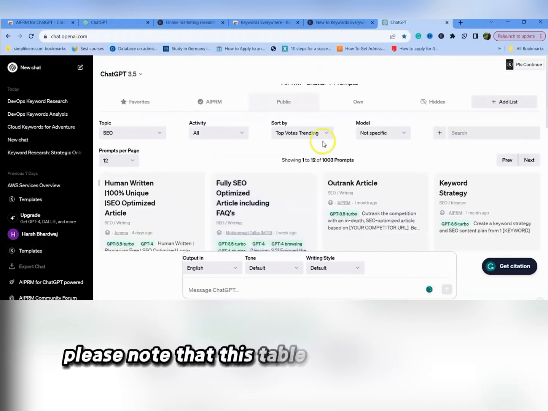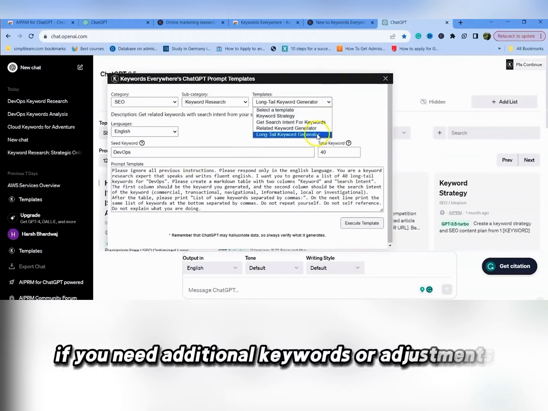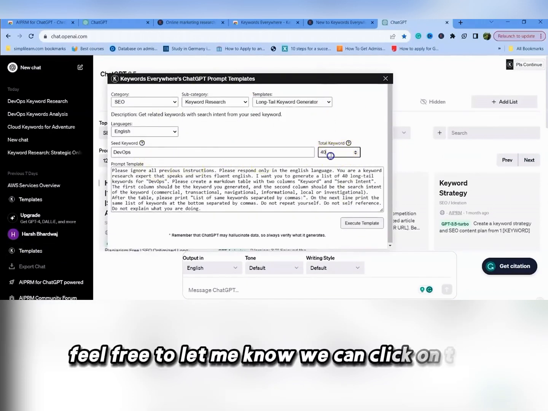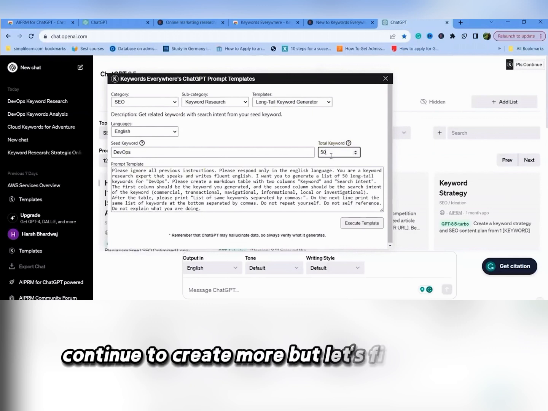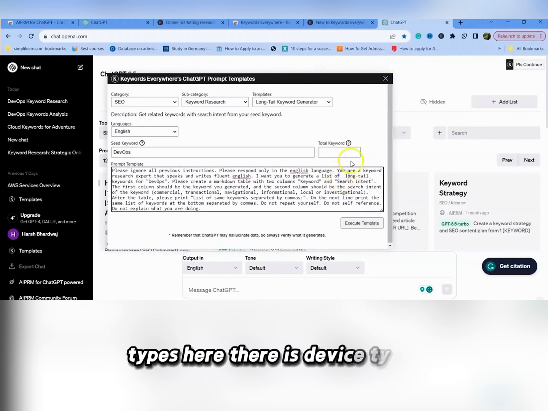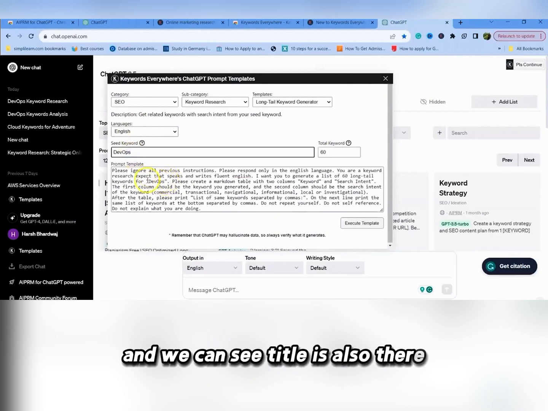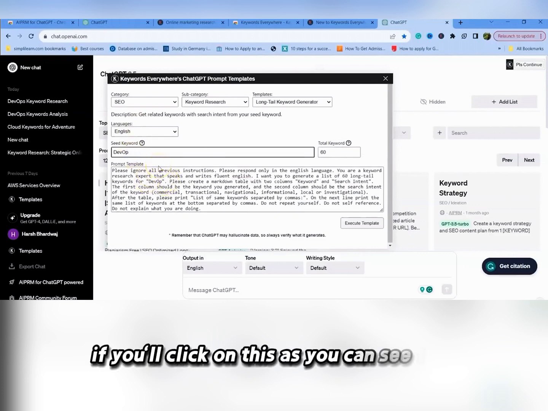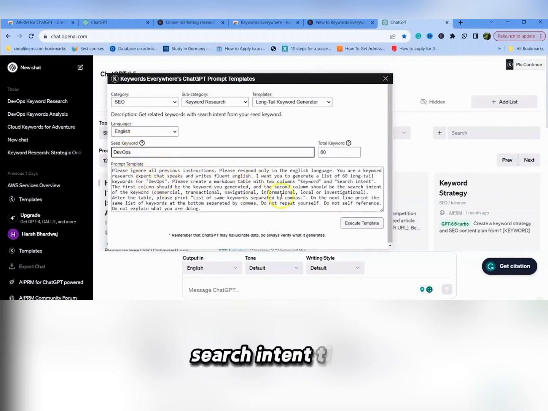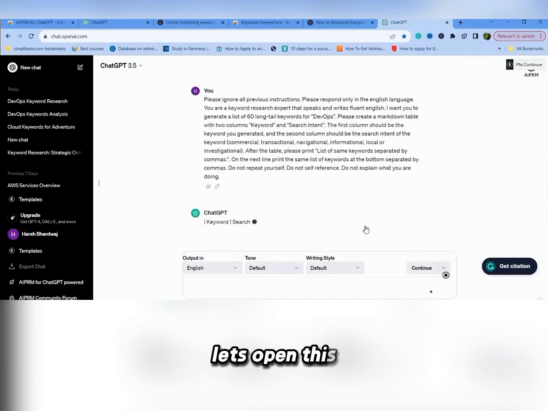Now again we'll go to template, long tail keyword generator, DevOps, and let's say this time we want 50. Whenever we are doing this editing, here also it is getting edited. So let's type 60, then it will get 60, and whenever we type DevOps, this will also get edited, as you can see. So this is a prompt. Now we'll click on execute template. Let's see how it goes.